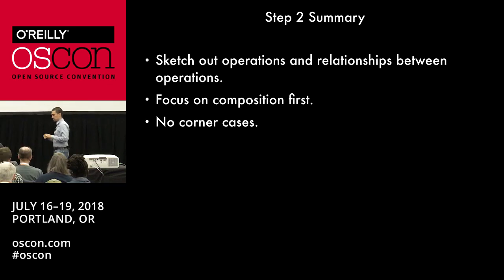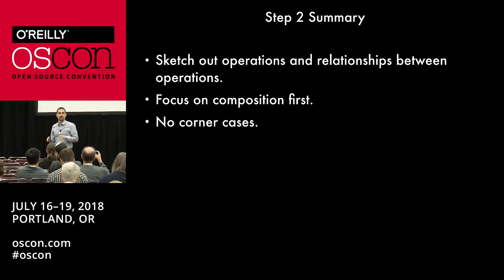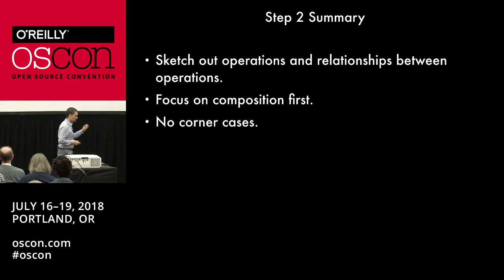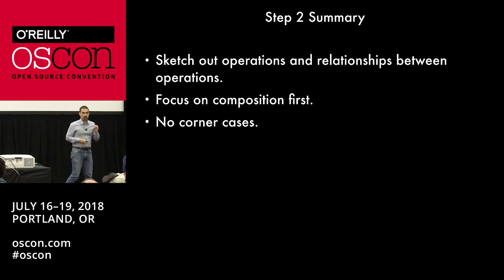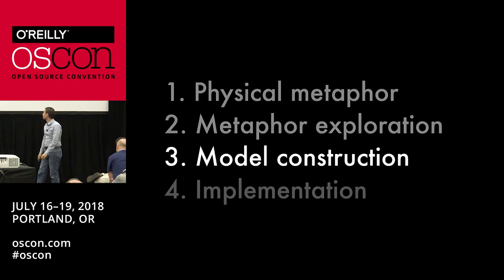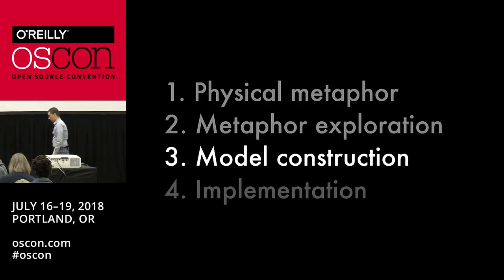The whole idea of step 2 is just to get more precise. Like we're mining our physical intuition about how this system works, this construction paper system. We're mining it for these answers, for these operations and how they act, how they have to act to simulate this situation. So we're looking for those relationships and the concepts. We want to start with composition, and if we find corner cases, that's a good reason to kind of scrap it and start over. All right, model construction.